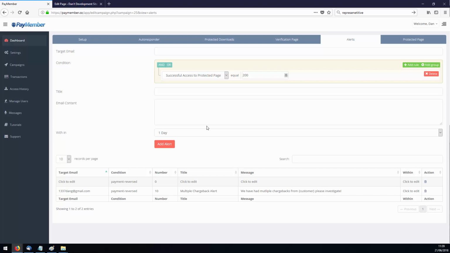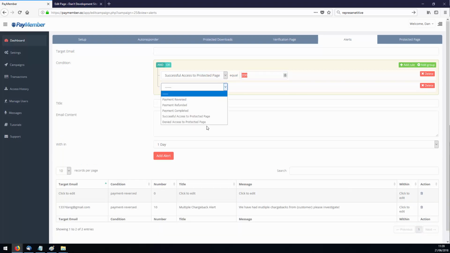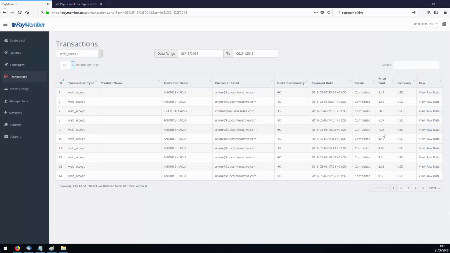Who's going to want to actually access a download page 200 times in 1 day? We can add that alert. Remember, with the basic version, you haven't got this. You can't specify a time period. It only triggers when this is hit, no matter what time period that is. Combine this with all the different conditional logic, you've got a really powerful alert system here to alert you exactly when you need to be alerted.